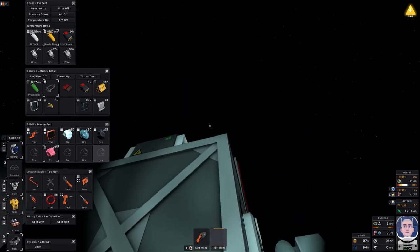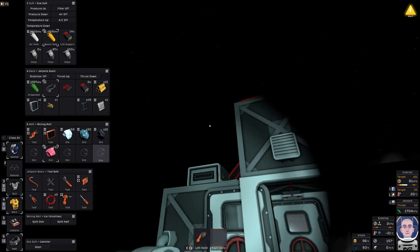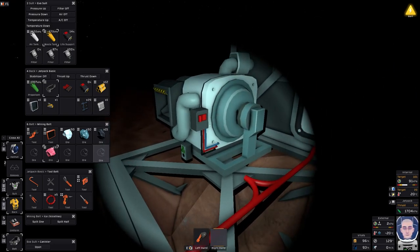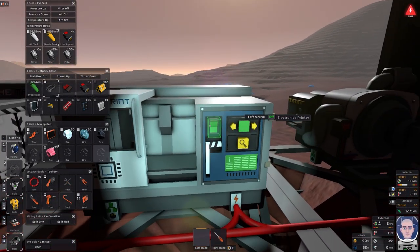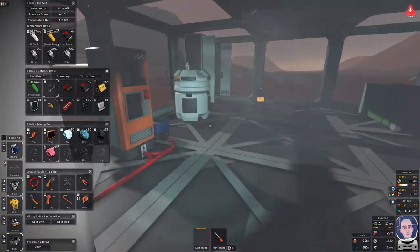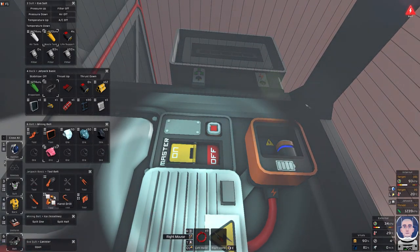Up the wall here, and I'll power that in when I get some more energy. It's a shame I've got that connected at the moment, I could use it. I'm getting really low on power, actually. I'm going to think about this. Cabling, I need to connect this up.